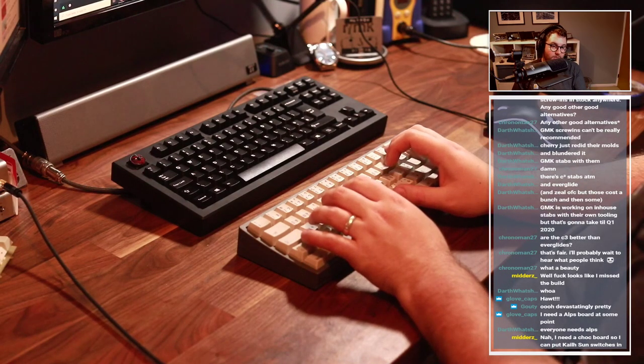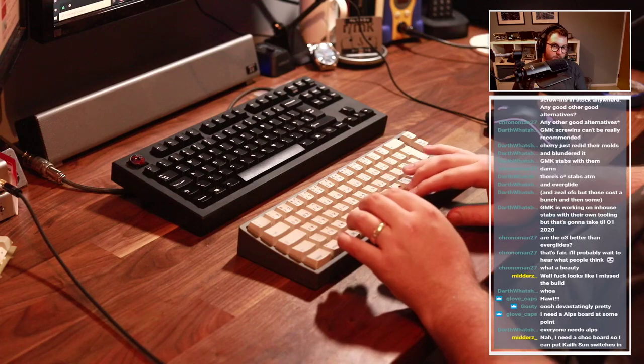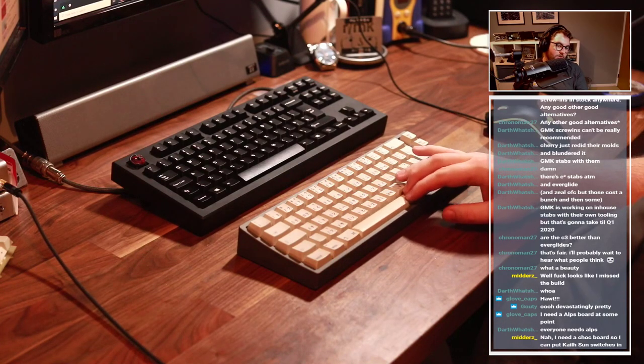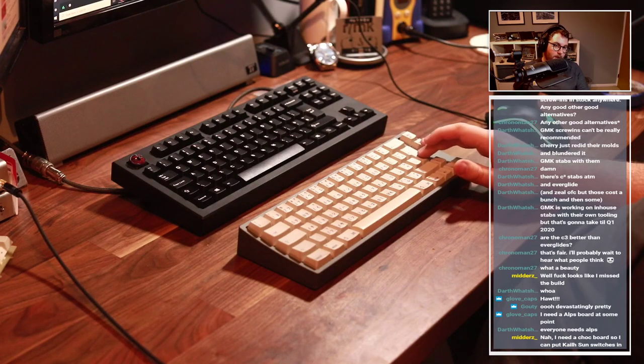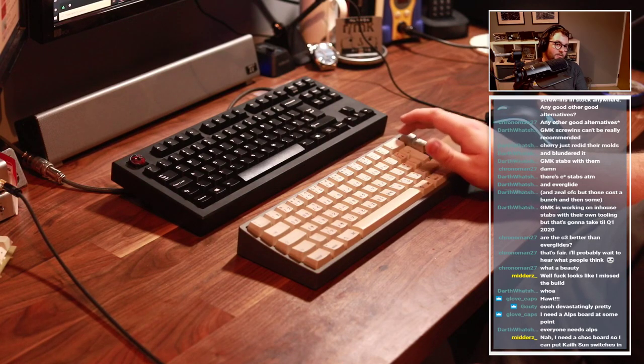This is sounding much, much smoother than I imagined it would after putting lube in there. I didn't think lube was going to make that much of a difference, but you can hear it gets a little bit loose on one side. Notice that the ISO enter has no sound difference whatsoever now. It was clattering away at this end, and then it would quieten down at the other end.